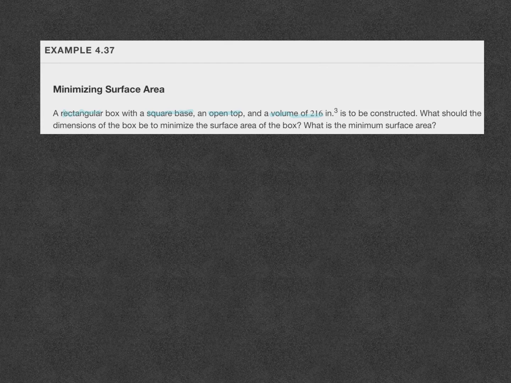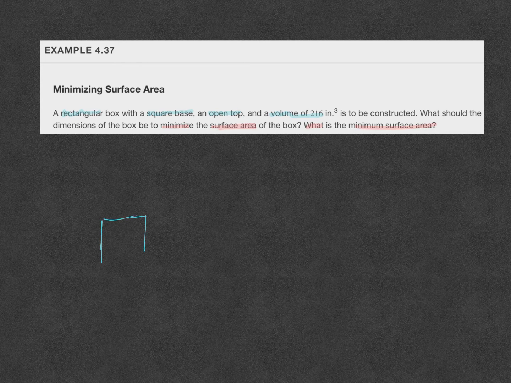We are trying to build a box that has a minimized, as small as possible, surface area. And then it also asks, what is that minimum surface area? So once we have a solution, we also have to find out what that surface area is. So let's go through the steps. First thing, let's draw a picture.